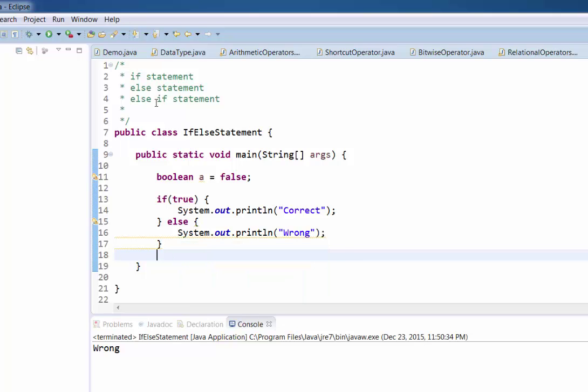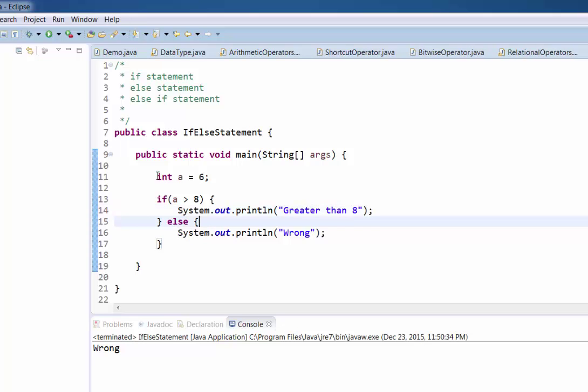Now we'll come to the else if statement. So how do we use it? Suppose we have, okay, let's take int a equals 6. Right. And we say if a is greater than 8, then print greater than 8.